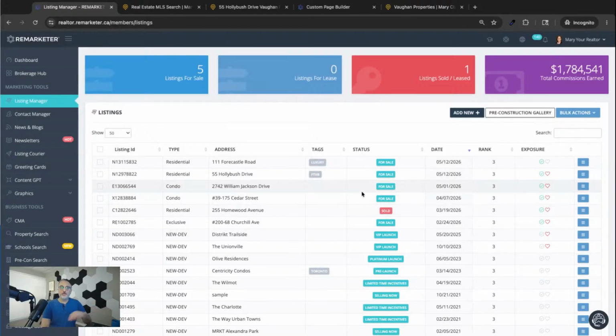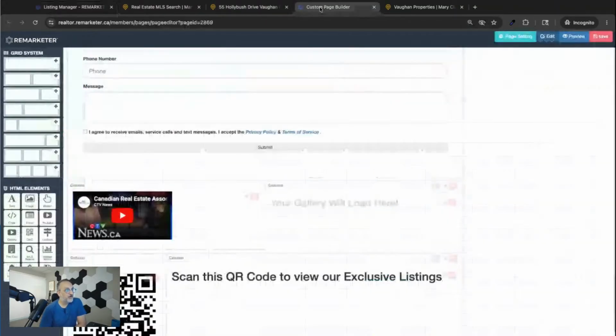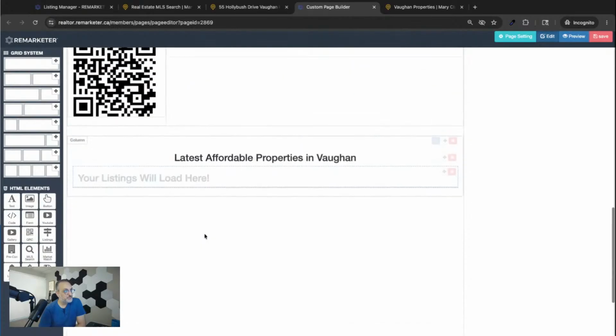That's all you need to do, and therefore you're going to be able to easily manage several landing pages that are catering to specific niche audiences, which is amazing. So this is one interesting aspect of the custom page builder that you're going to be able to utilize here. And I just gave you a quick demonstration there.